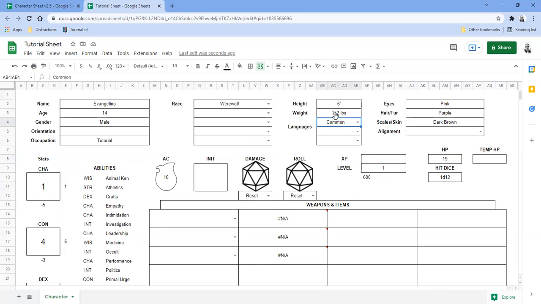So everyone should know, or it would be in their best interest to know common. Everyone speaks it, unless you don't. And each race has a specific language associated with it. And I left all of these optional, so that we can play interesting characters. For instance, you can be a werewolf that doesn't know common. You can speak Elfish, and you can speak your racial tongue of Wolfric, which means those are your 2 languages. You don't know anything else.